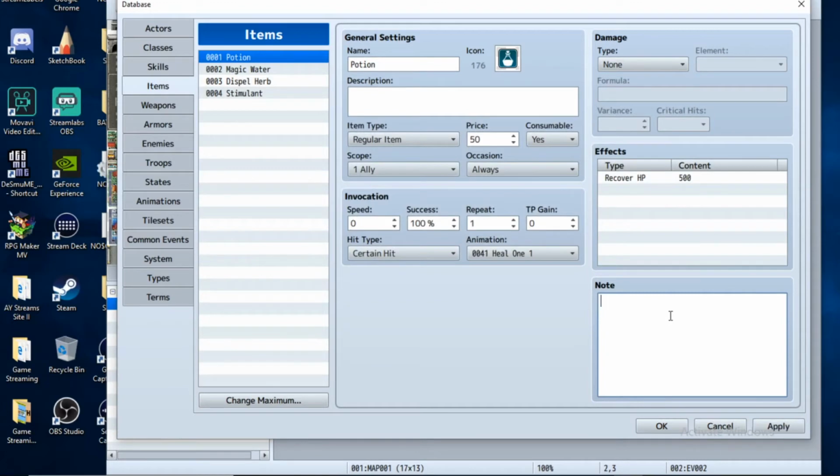We're going to go Price, capital P of course, and say 200. What's really going to happen now, when we playtest, is it's going to override this. This price is the override of this.